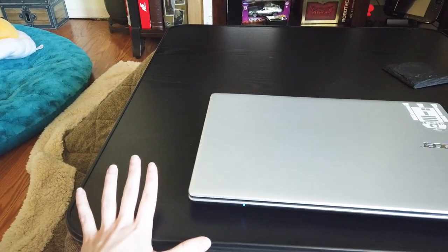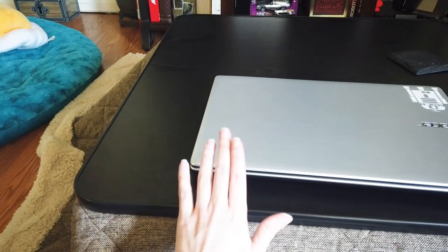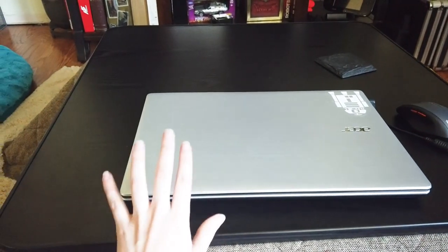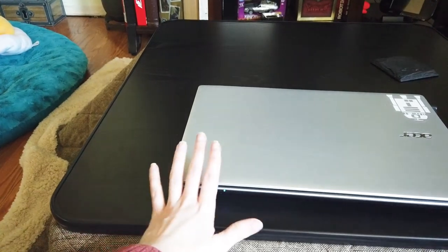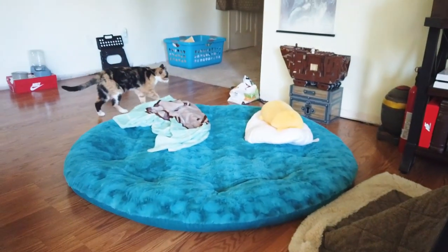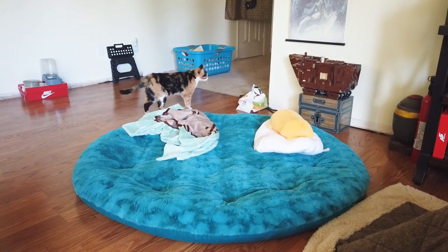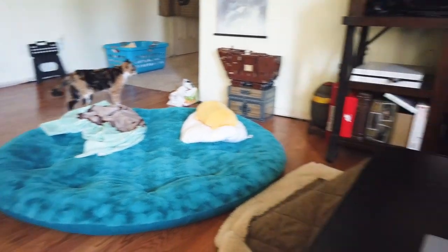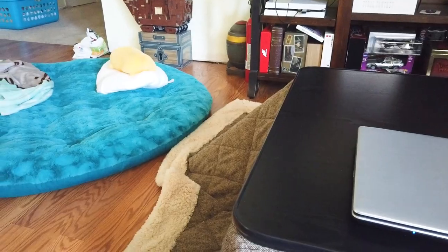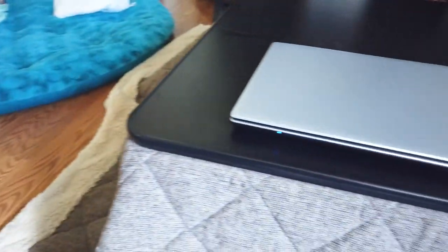Other than that, this table has been absolutely positively great. It's too hot to really be using it right now but the temperature has been going up and down for a couple of weeks. We use it on a regular basis — I've got my laptop out here right now, we use it to eat on, it's really easy to clean, you just use a cloth and wipe everything down. I work out here too. My cat sleeps on the futon, though right now she's not really interested.